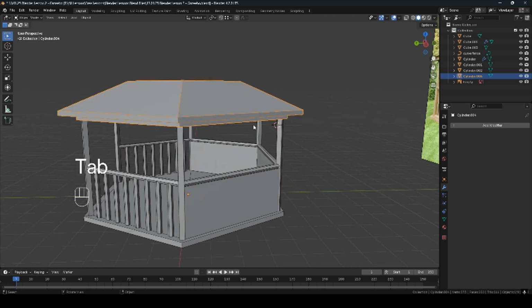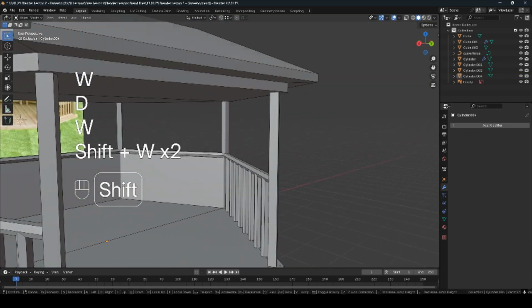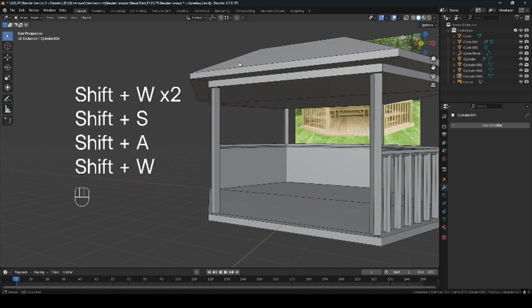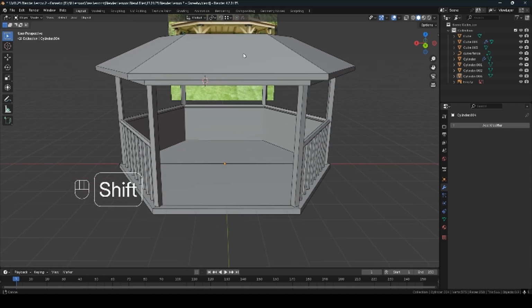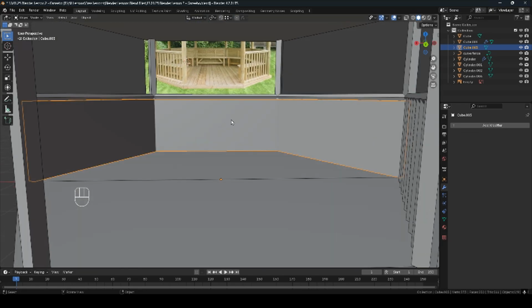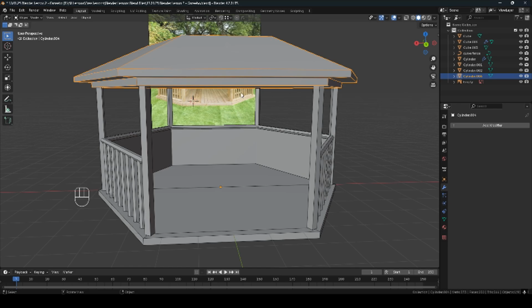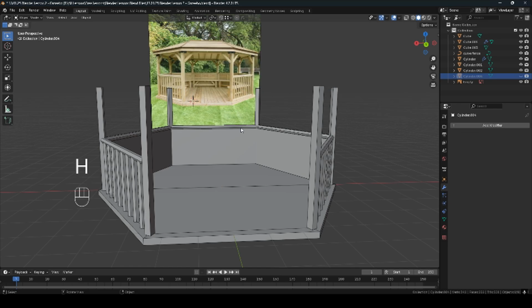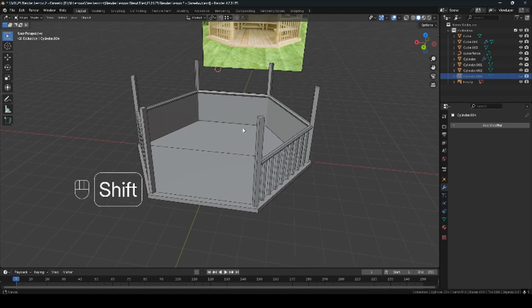So, okay, that's not looking too shabby. It's not looking too bad. A nice little gazebo here. And now what we want to do is inside this gazebo, we want to do a bench. So for now, I'm going to select the top of the roof and press H to hide. So you can hide objects. Making roofs, making certain parts of your asset separate helps in many ways.